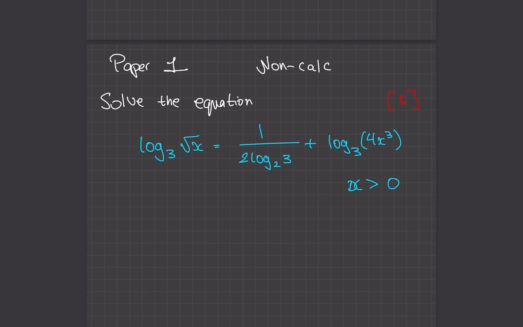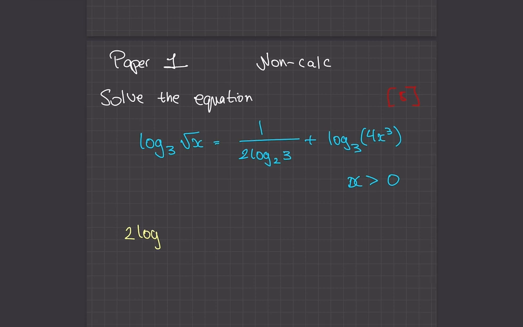Now, I notice here that I have a 3 in the base, and I have a 2. So the obvious indication would be to change this into a base 3 logarithm. You could change these into base 2, but it's just more work because you have to change more. So first things first, I'm going to take this logarithm base 2, and the reason I'm doing 1 over is because it's messy. I'd rather just use the formula for this, and then do 1 over the final product.